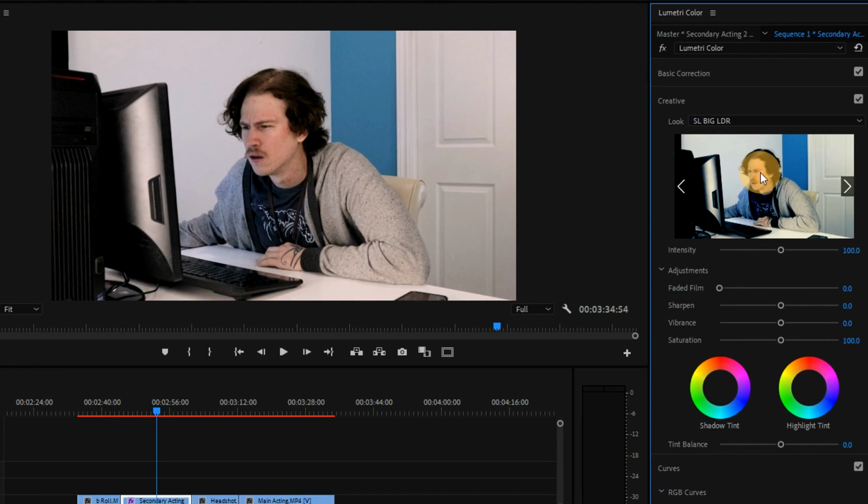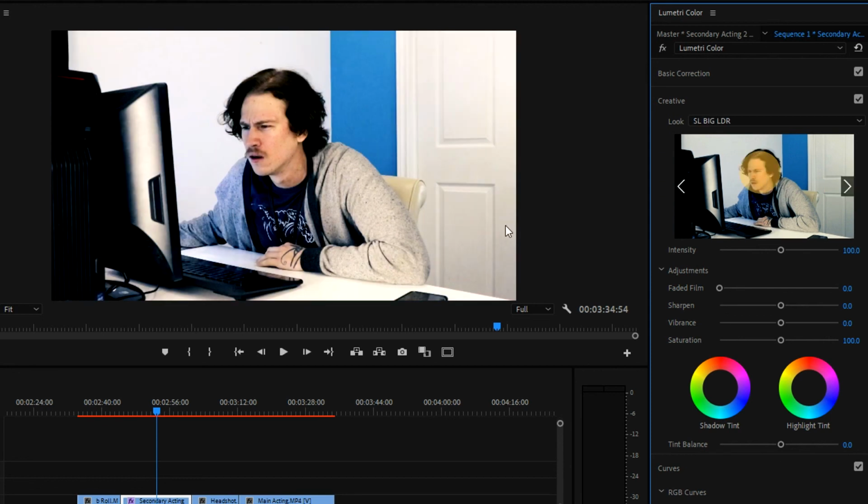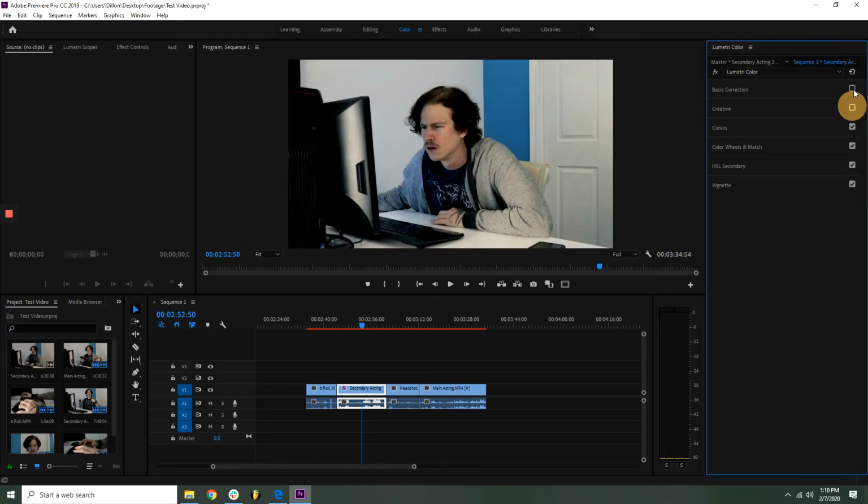I'm just going to click on the LUT now, and it will automatically apply itself there. I'm going to turn down the intensity because I feel like it's a little intense. And that looks great. I can see the difference here. So this is before, and then this is after. Looks a lot more professional, I would say.